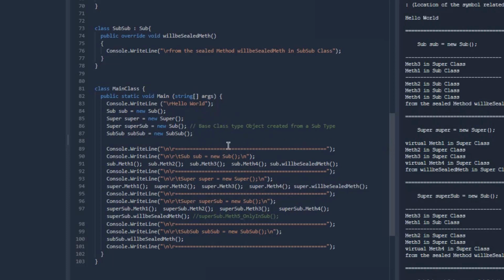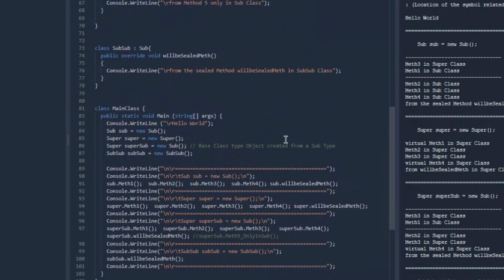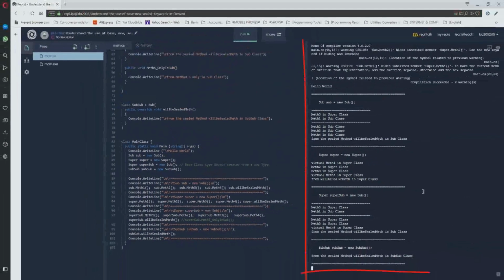So we'll discuss all the scenarios we had to work with these three keywords. So let's now focus the attention on the output window, which is this one.